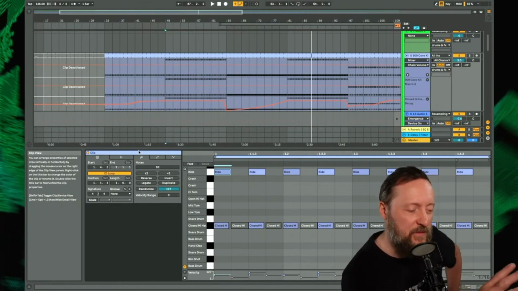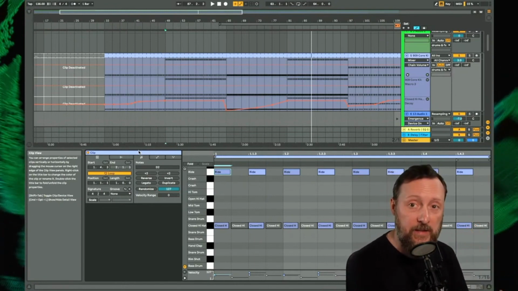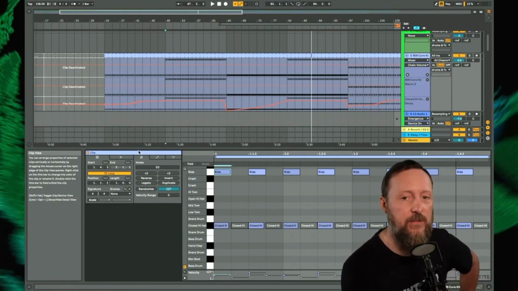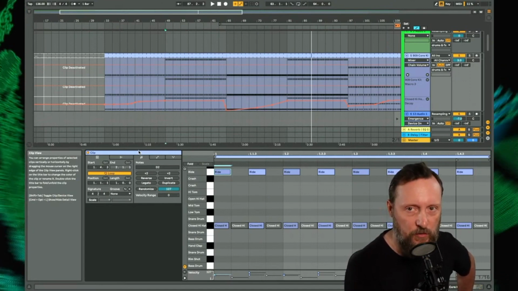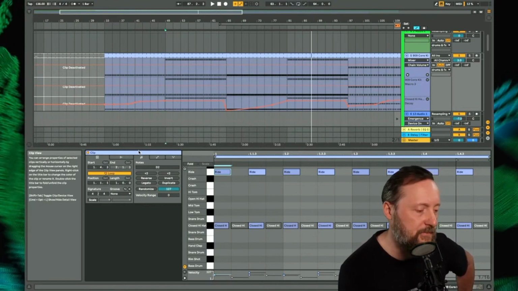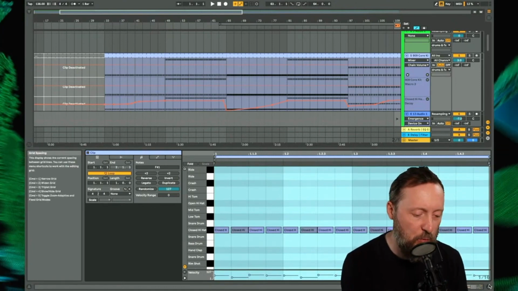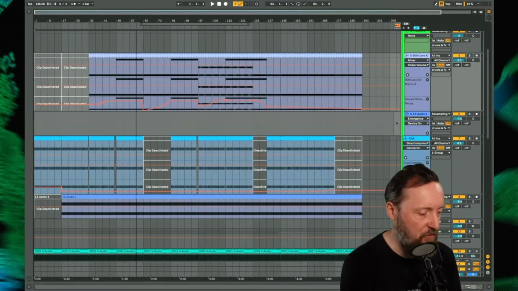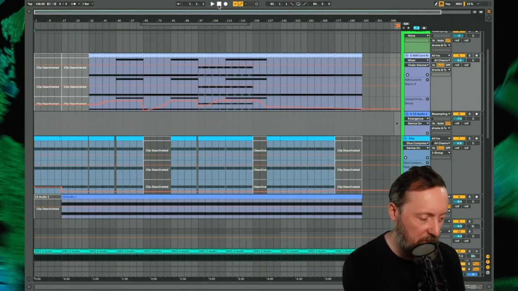And I'm trying to think, should I work more towards making this a different track entirely and really radically change it, change the structure of it, and add new elements even? Or should I just keep them a similar structure and have them be two alternate versions, like a deep version and a harder version? All right, just something to think about. Let's listen to this again from the beginning, right? I'm trying to kind of reset my mind and listen for what needs to change in this. Whether we get to all of it before the end of the show remains to be seen, but let's just have a listen.